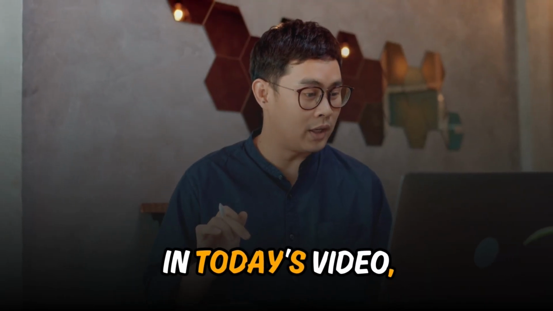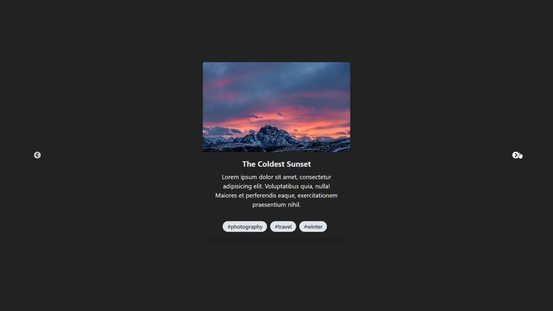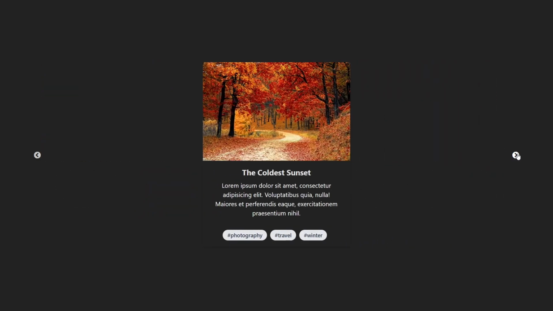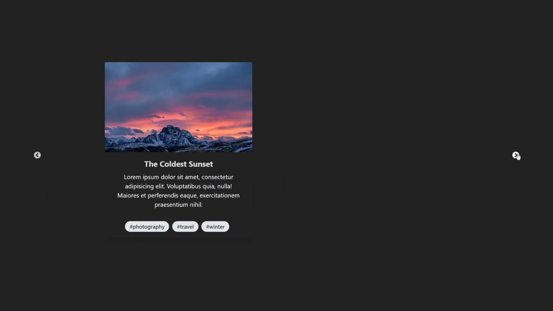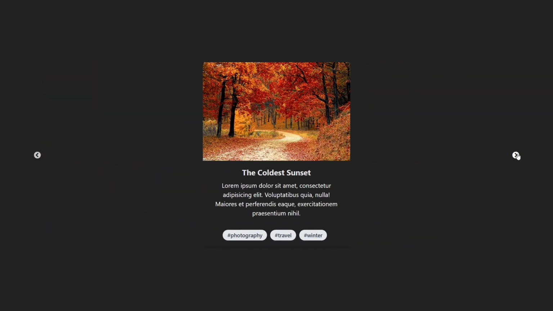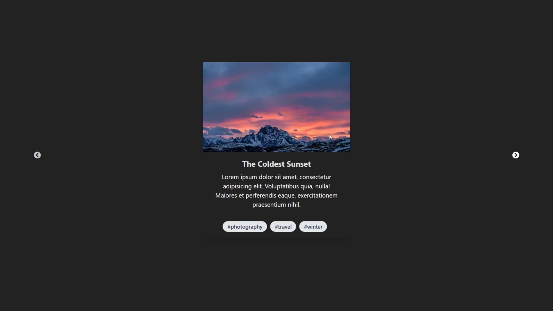Hey, what's up guys, welcome to FindGap, and in today's video I'm going to teach you how you can create this type of carousel, or you can call this slider, in your ReactJS application. We will make this in a very easy way. We will use a library. So this is just a single example. You can create different types of sliders in your React website.